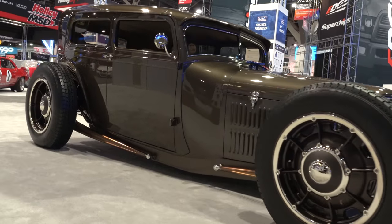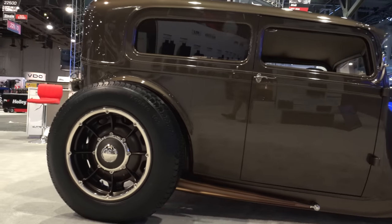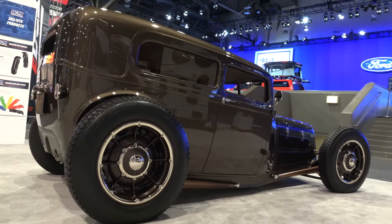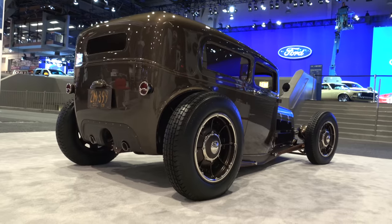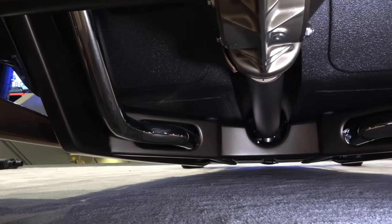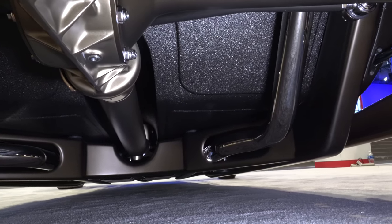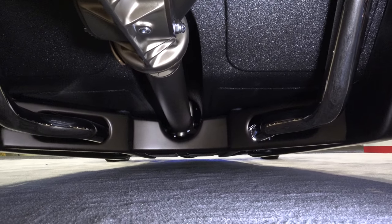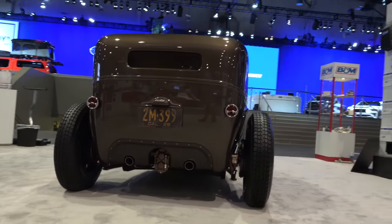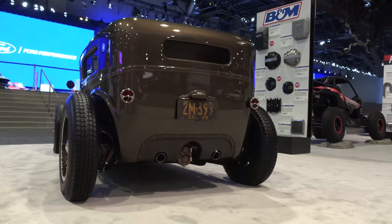That is just such a cool car. It toured around for a while in bare metal and it was way cool then too. Unfortunately, it has a GM — it's an all-aluminum small block GM, I don't think it's an LS but it could be. Three-inch stainless steel exhaust all the way back, hand-fabricated chassis. But anyways, yeah, it got the best of me — will you look at it.